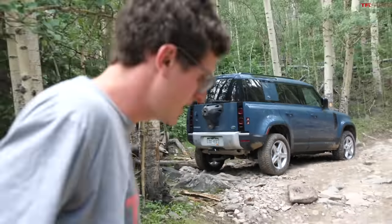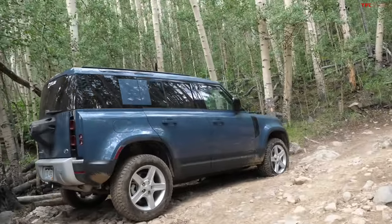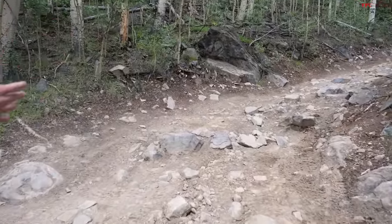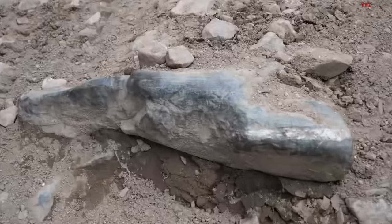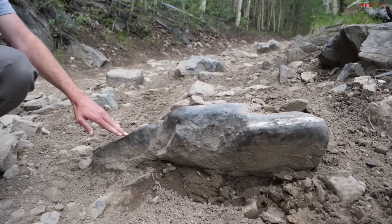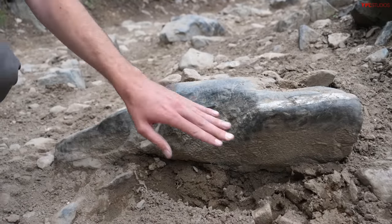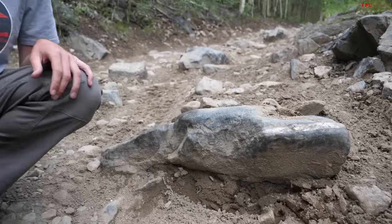And actually, if you come up here, you will see the rock that actually kept taking out tires. And you can see the challenge where it gets a little bit narrow through here, and this is it. This is the rock that's outcropping. My dad took it on the left side like this, and the tire was aired down. It crumped against the sidewall of the wheel, and then it cut that out. And then I tried to take it head on, gave a little bump, and apparently it shouldn't have because that took out the other tire. So this was a rock that caused all that pain.